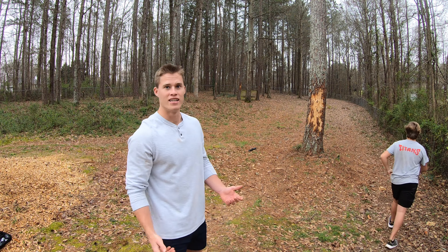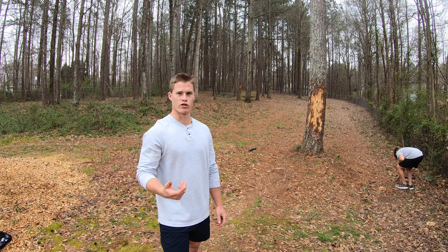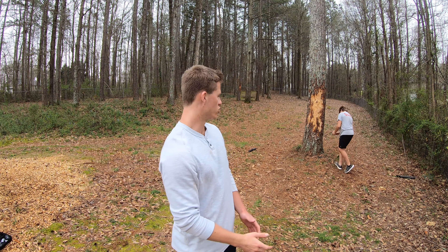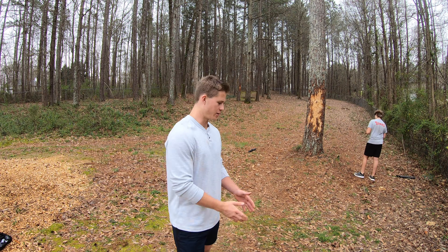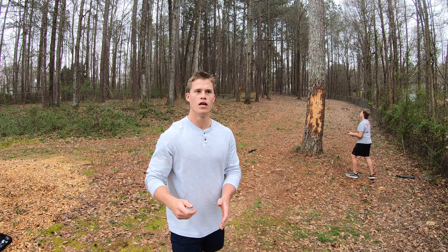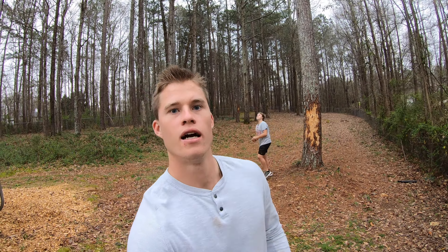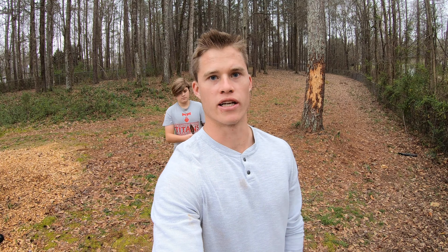You're not going to get it on the first try. You just got to keep practicing, get comfortable with the grip, get comfortable with the throwing motion, and then find that release point. Also just knowing your distance. So just keep practicing, working your way back from the tree. Once you get it stuck in the tree, try a couple more times from there and then just keep practicing and you'll get it.